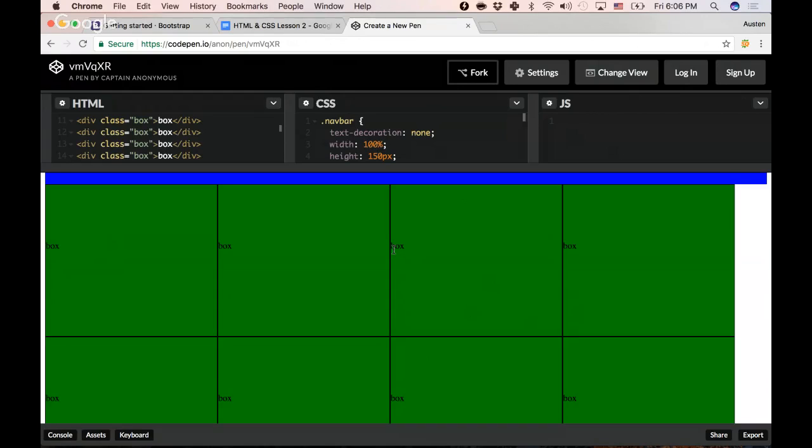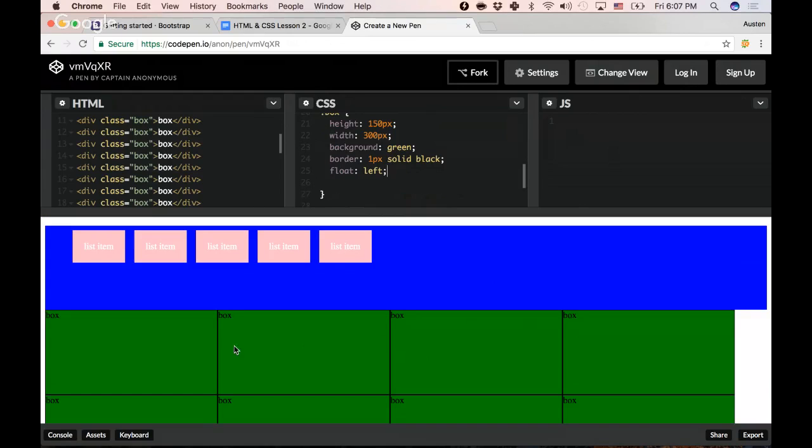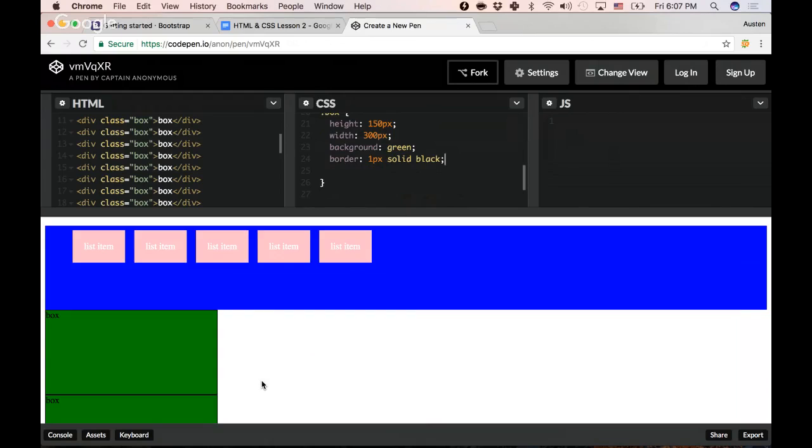So the first thing that we want to talk about is what margin and padding are. And this will make a lot of your assignments a lot easier as we go on. First, let's talk about margin. A lot of people get confused between margin and padding, but they're actually really straightforward, and we'll make sure that everybody understands that. So for this box, we're going to say all these boxes are 150 pixels high, they're 300 pixels wide, they have a border that is black, they are green in color, and basically they look like this.